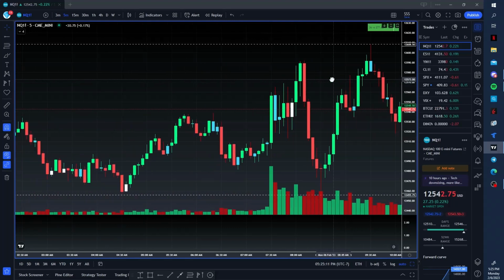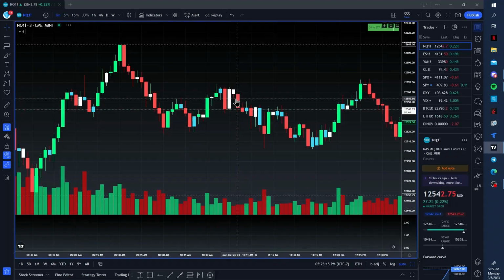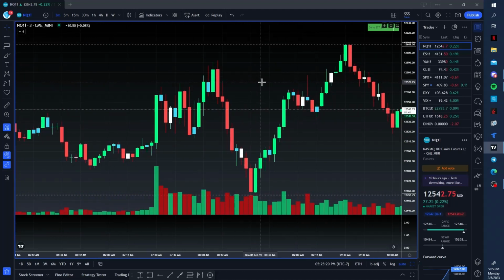So go to the day here. I've been watching the 3 minute and the 15 minute simultaneously. The 3 minute kind of giving the early entry signals. And so I had a level today at 12,574. So like right here.